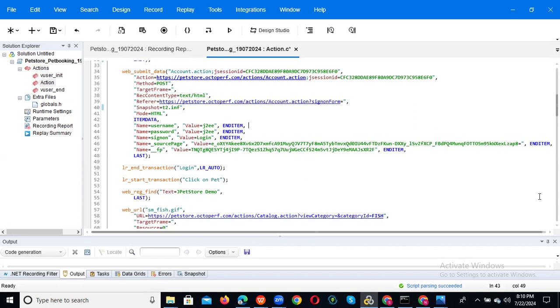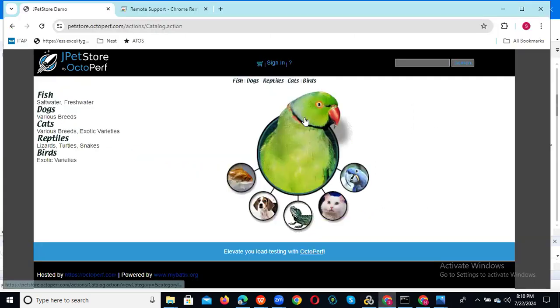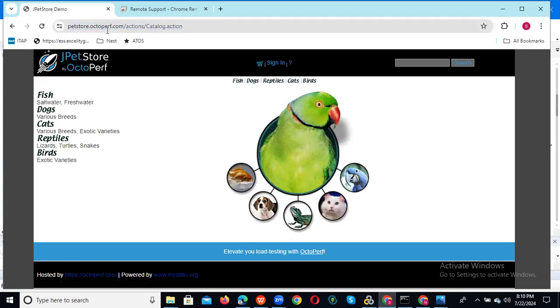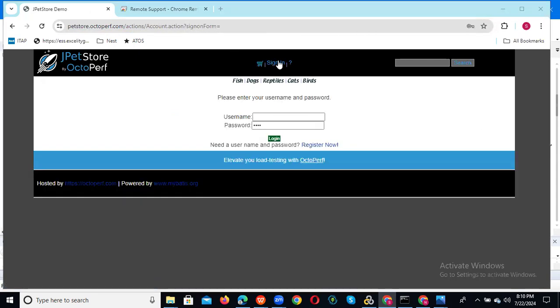Now, when you look at the application, you can easily see what we are entering. The URL also can be parameterized, and after that the username and password, which we give through the keyboard.